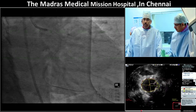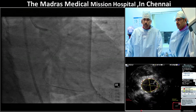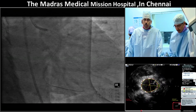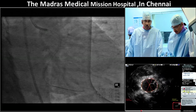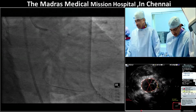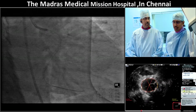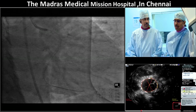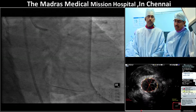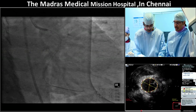So this is something which we really always have to think about. There's also an area of normal segment, so you would put an unnecessary stent in that normal area. So we are more and more going towards imaging-based focal stenting and trying to avoid too many long stents in most patients. And IVUS-wise, one of the most important predictors of restenosis is a stent length more than 28 millimeters. And we had a fairly normal vessel in between, so we just wanted to avoid a long stent. Another issue, taking a 48 millimeter stent in the LCX may be a challenge. So that's why we just decided to put 2 stents.